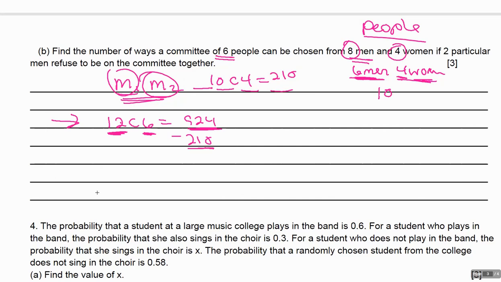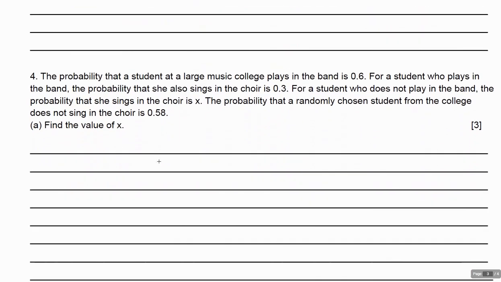Now, if I take that away, that means that I never have a committee where these 2 men are on it. One of them could be on it, because there's no requirement that this man by himself can't be on the committee, and no requirement that this man can't be, just that the 2 of them both can't be on the same committee. Yeah, that makes a lot more sense. All right, cool.